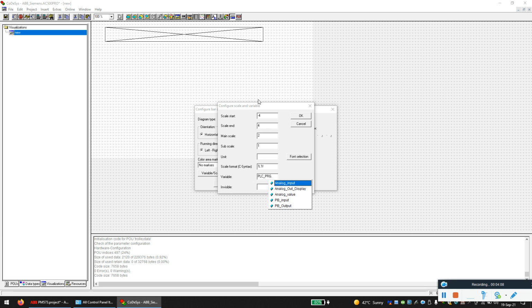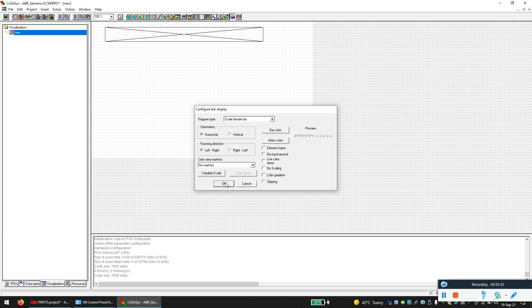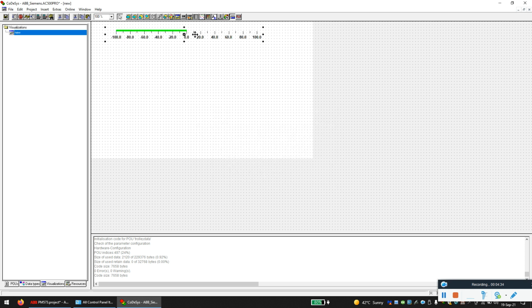So the value that I'm going to use is analog value, which is the value that I can change from 100 to -100. Then the starting will be -100, ending will be 100. I'll give the scale 20, subscale as 10. So we'll see. Okay, so that is one way of showing this analog value in a graphical manner.